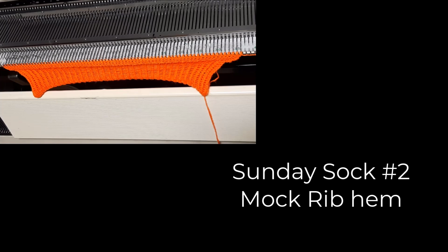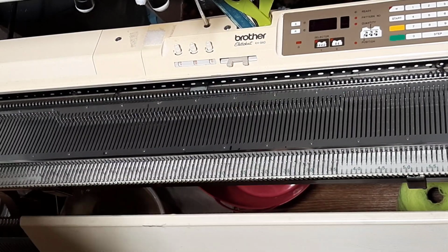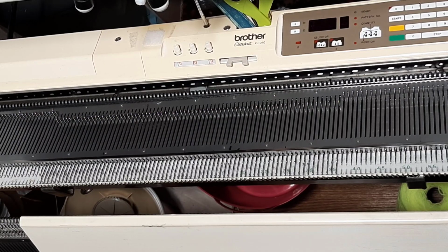Here we have a mock rib or fold over hem. I had a request for a mock rib hem for the sock video, but I am not someone who likes mock rib hems, but I'm willing to demonstrate it for you.